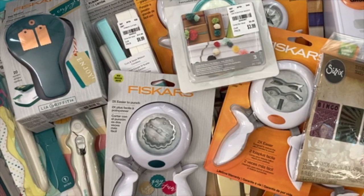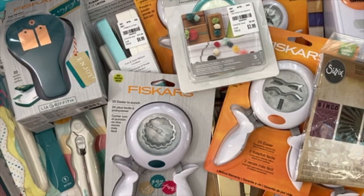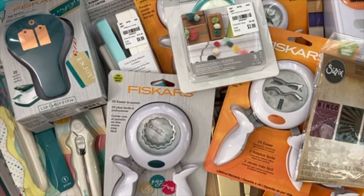I bought so much stuff that I'm going to spread it out into three different days. Of all the buying I've been doing lately, the last thing I needed was to buy stuff at Tuesday Morning — but you know what, it's my money and this is what I spent it on. Today I'm sharing the tools I bought. Tomorrow's video is going to be Christmas in July, and then the next one is miscellaneous stuff. So you get three days of Tuesday Morning hauls!